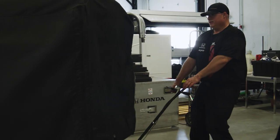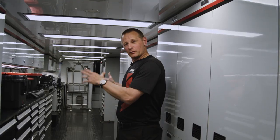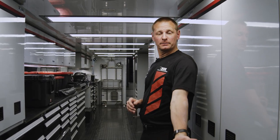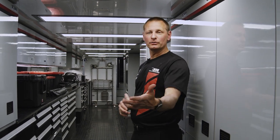After that would be the timing stand. After the timing stand, we're going to add the tugger unit. And then after that is the wheel cart. The reason why the wheel cart is last to be on the truck, that's the first thing that you're going to use when you go to the circuit to get the wheels mounted.